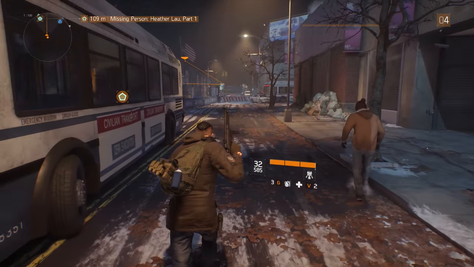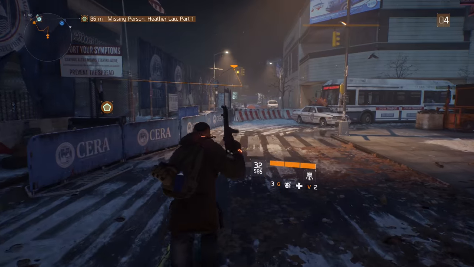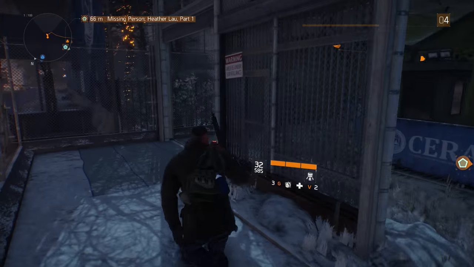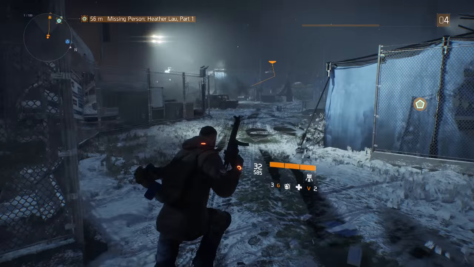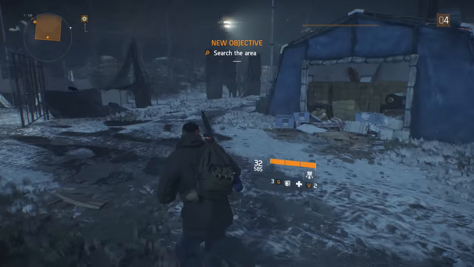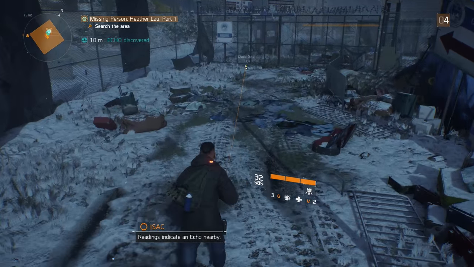So basically, we are on a search for the sister, I believe, of LAU, so sort of an investigation, if you will, of her current location. So we're heading to this camp. There's gonna be an echo right over here somewhere. There it is.